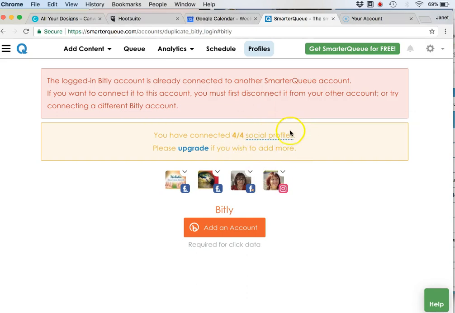I'm only allowed 4 social profiles, so I can't show you that bit, but it's pretty straightforward. You can connect to Instagram, Facebook, and I've got my 2 Facebook groups in there as well, so you can have things going out in those, although I don't do that. I did have, but Linda does them for me now instead. Because it does say on there that it's sent from Smaterqueue, so either myself or Linda do those to make it more personal, really. But it's entirely up to you. You can schedule things to go into your groups if you want to. Okay. So that's the first thing you do, is set up your account. It's dead easy to do.